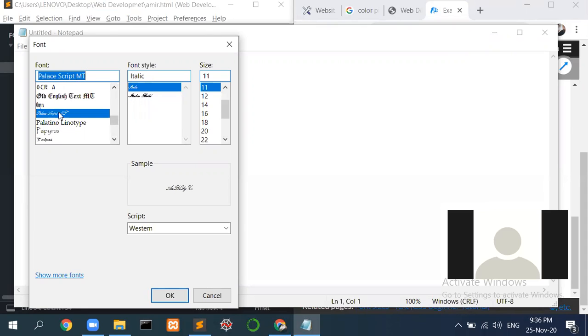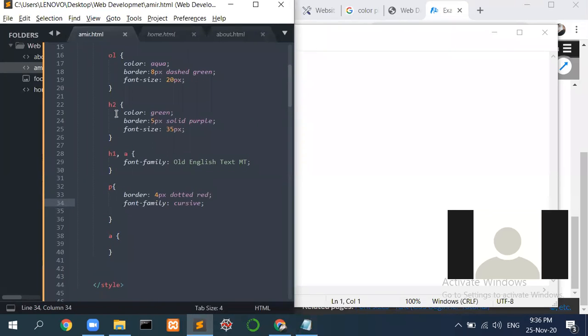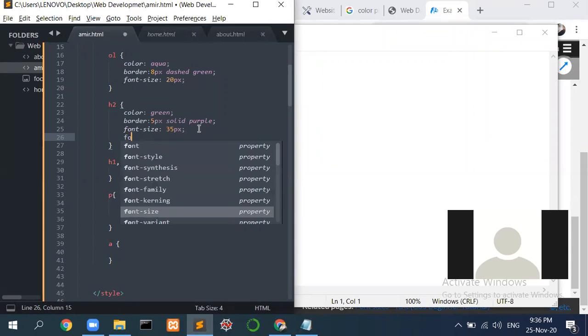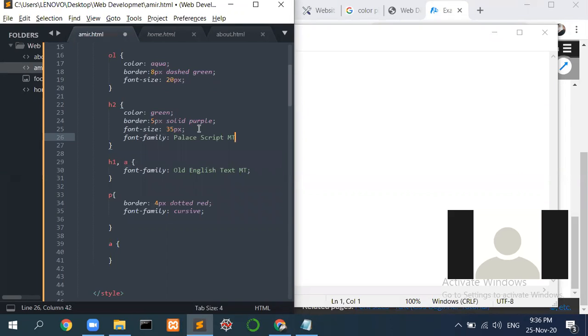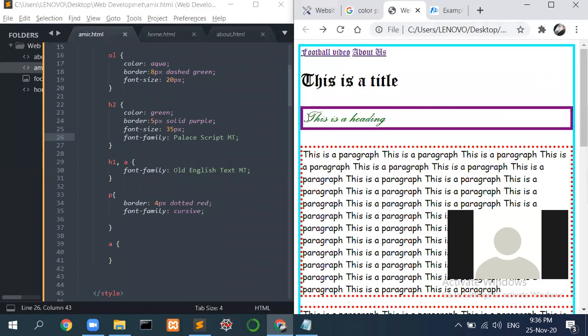So if I like this font style, I'll go to my text editor and give my H2 tag that font family, and I'll paste it. If I refresh my browser, you see the font style of my H2 tag has changed.